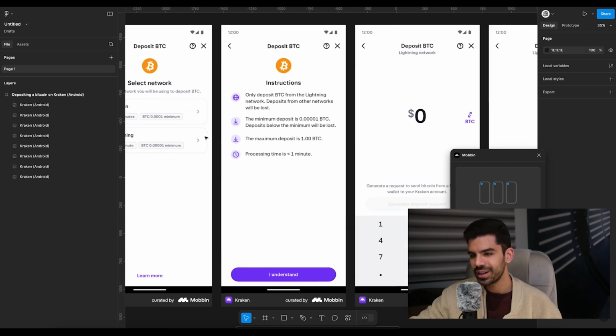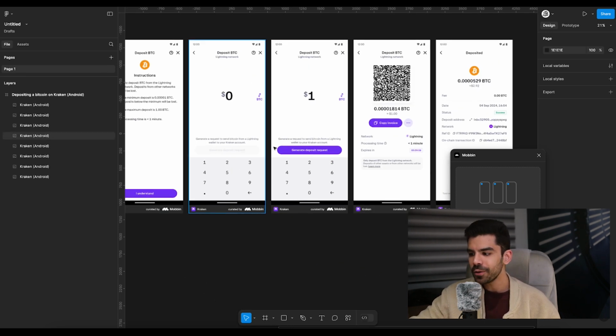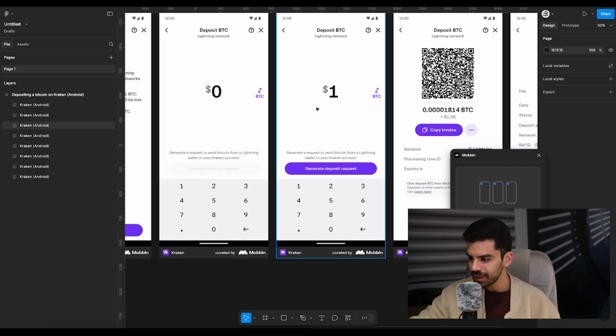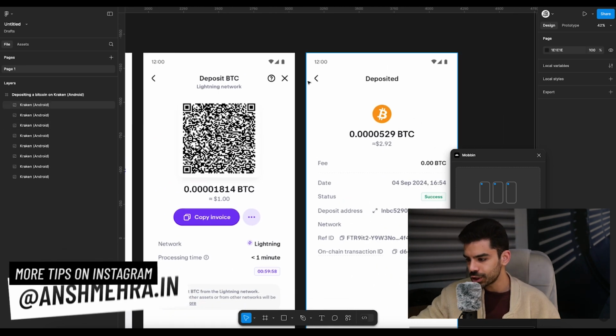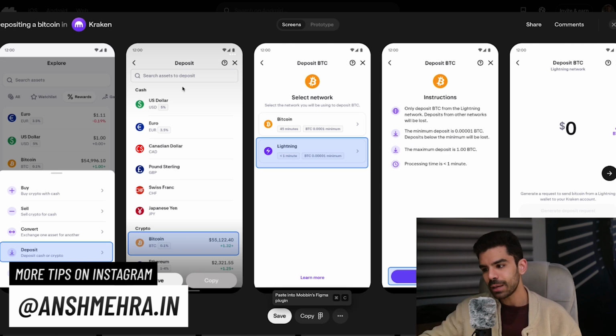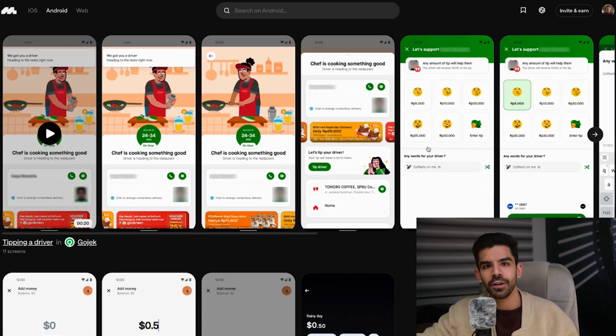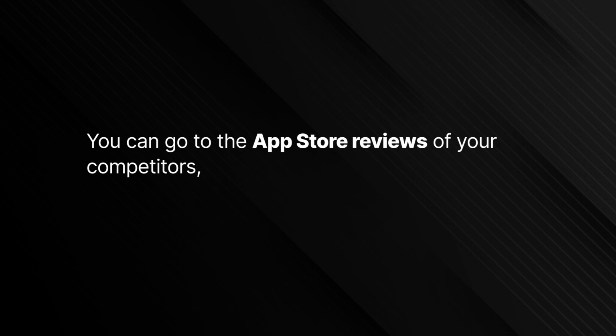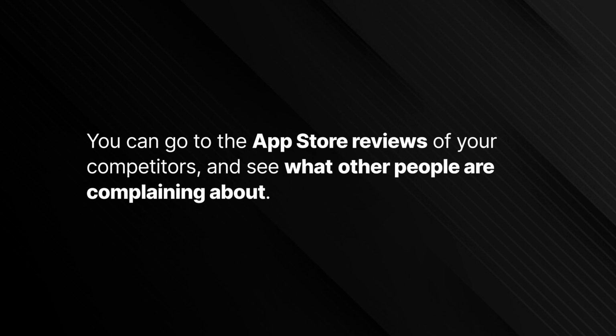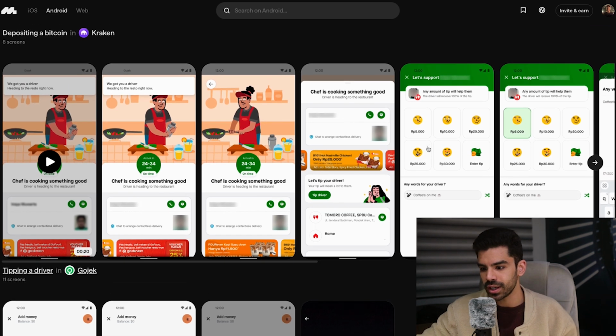Can you imagine how crazy useful this can be for you? And I would recommend you take things to the next level by first analyzing all of your screenshots from Mobbin. And then once you have shortlisted apps that you feel are really valuable or relevant to your research, you can download them and use them yourself, and then save all of this media on Figma so that you have enough references. Another very cool technique is that you can go to the App Store reviews of your competitors and see what other people are complaining about. That will give you a lot of insight on what your customers might want. Now, all of this research will help you discuss timelines and requirements with your developers way more practically.